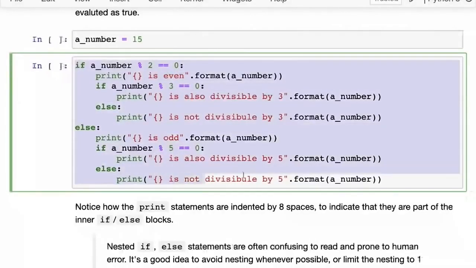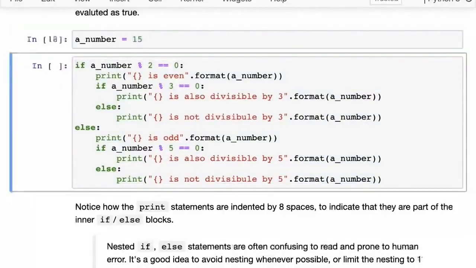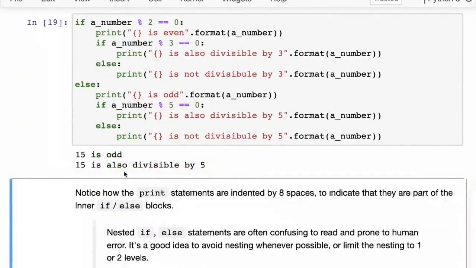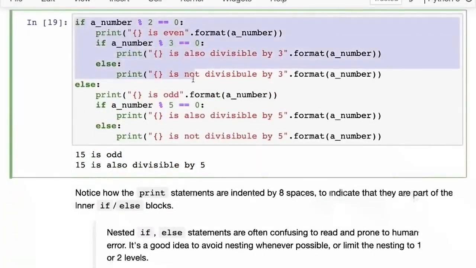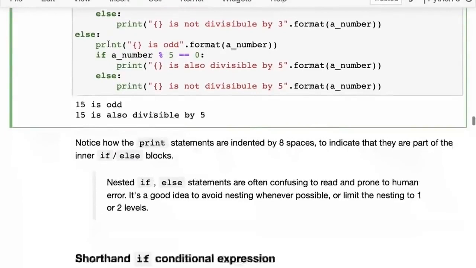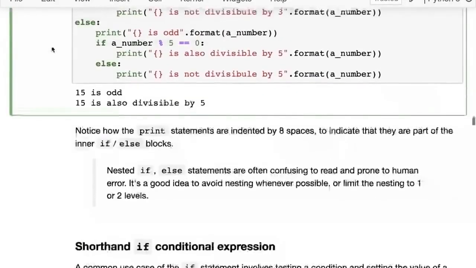First read this out line by line and try to predict what will happen as you put in a number here, which path it will follow. And as you change the number, try to see if you can get all of these print statements to show up in different cases. Okay, now one small piece of advice here is avoid nesting if statements wherever possible. So if inside if is very confusing. So the maximum you should go is maybe 1 level of nesting, and try to keep your code as simple to understand as possible. Okay, so that is the if.